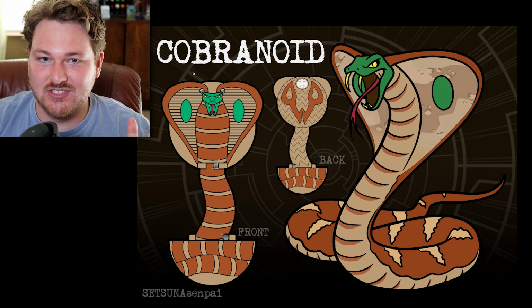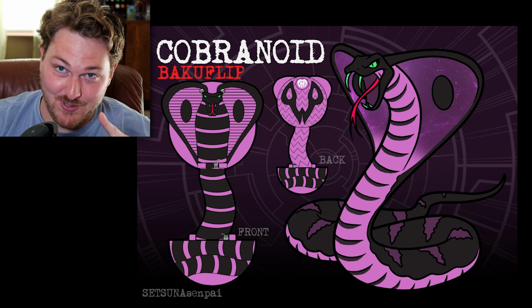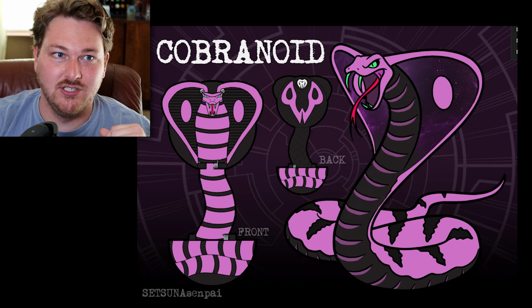But there's a bunch of different versions of this one, so I'll show them all. So this is Subterra. We have a Darkus, but this is the Baku flip version. But again, you see this hood. So here's the Baku flip, and then here is the regular one. So you can see the difference here.